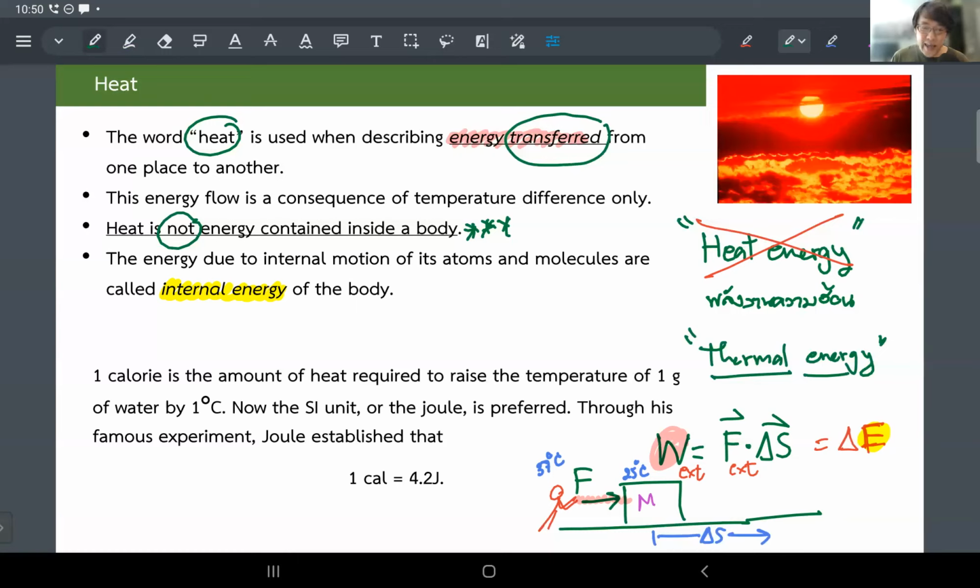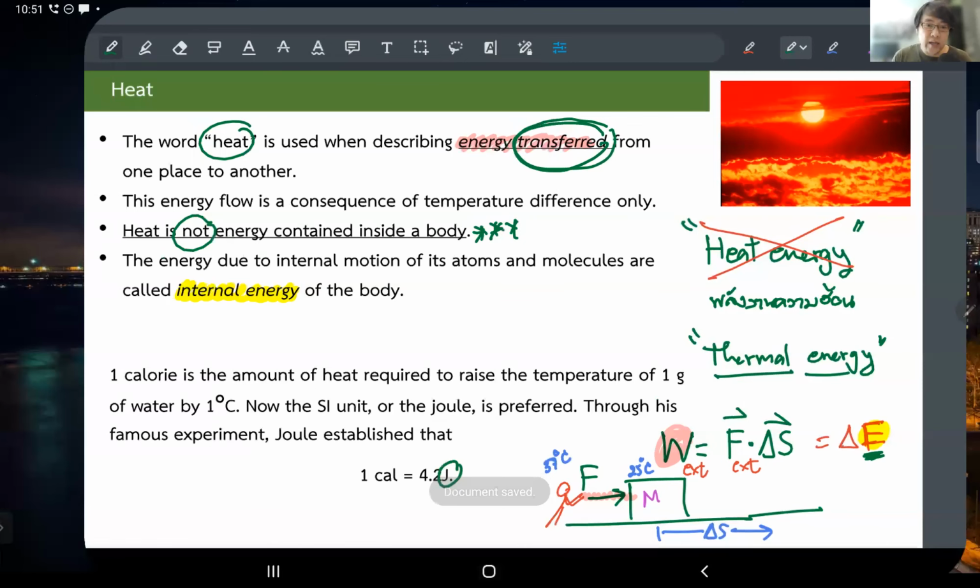So let's take a look at the units, because now we understand that this is just energy transfer, so the units are still the units of energy. Heat still has the unit of joule. However, because the study of energy transfer dates back in history, they were mostly looking at the change of temperature of water when they started studying heat. They did the experiments on water, and at the time they invented another unit, the calorie, and it's still being used today.